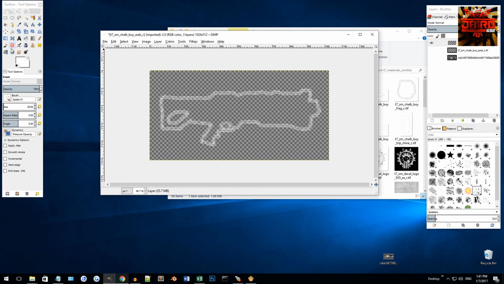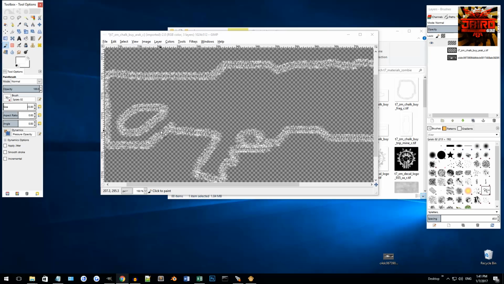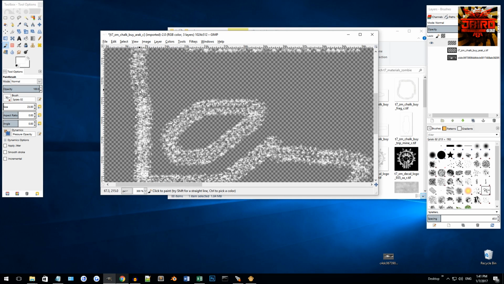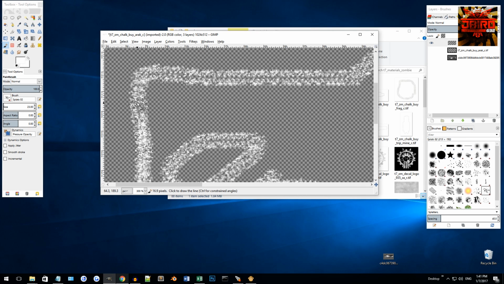Okay, so we're going to be jumping into our second brush here, which is going to be a bit more of a filler one. So I'm going to bring this down a little bit, maybe go to 23, and then try to get this directly in the center of your first two passes, because this is going to be more of the thing that fills in our kind of texture here.